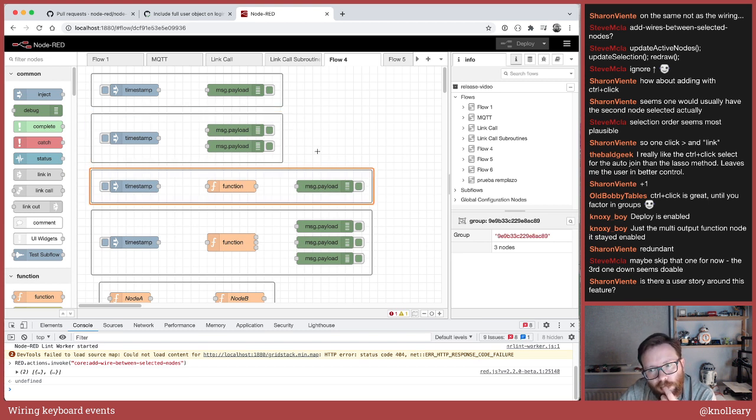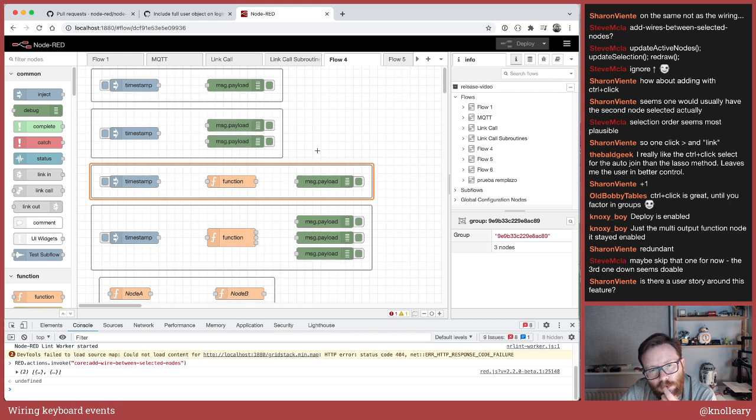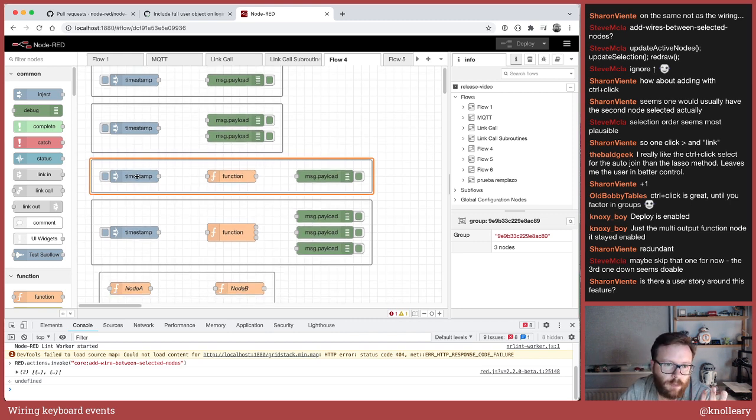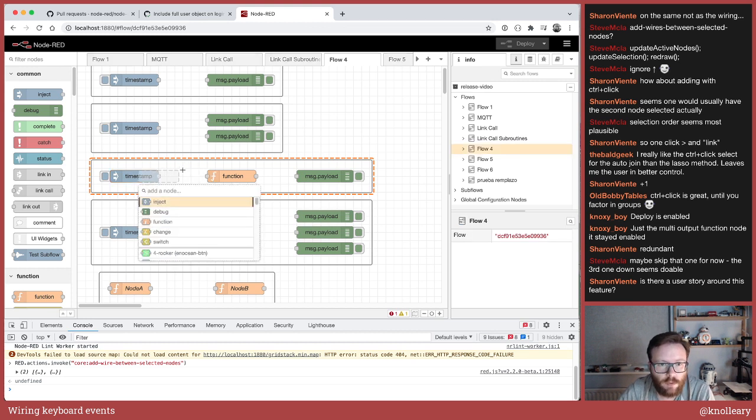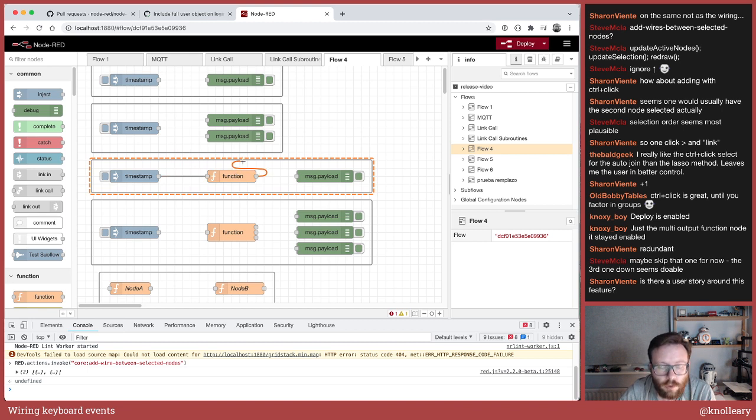Arguably this third one down, as Steve suggests, is very common. You throw some nodes on and you want to quickly wire them all up in quick succession. With the mouse, if you press Control or Command when you click on this port, and as long as you keep holding Control down, you're in speed wire mode, we call it.